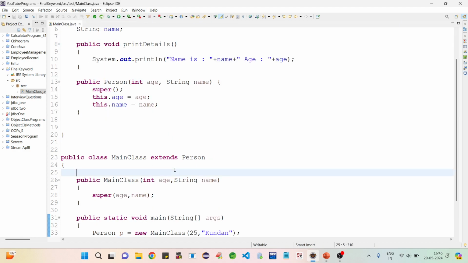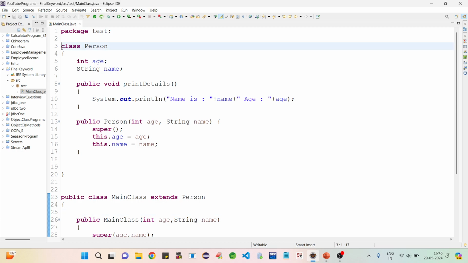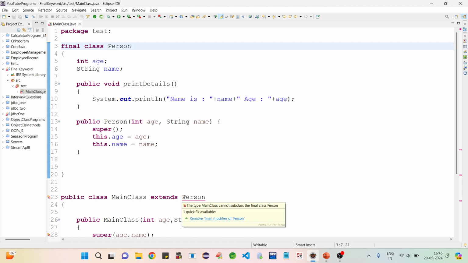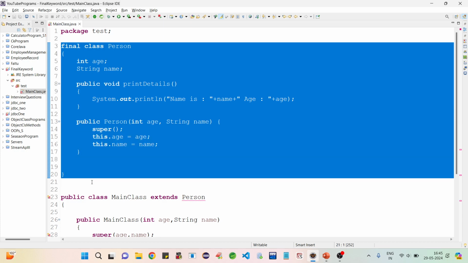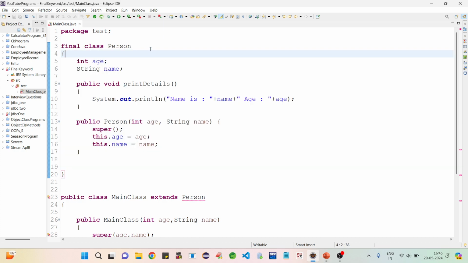But if we declare our class as final, then we are unable to inherit that class. The type main class cannot subclass the final class person. It means if we make our class final, then we can't inherit or extend that class.